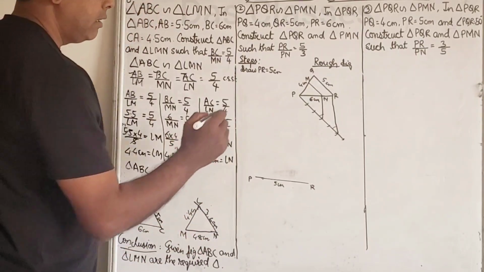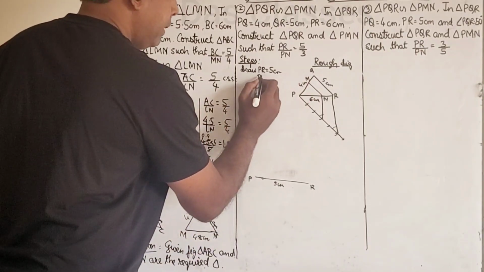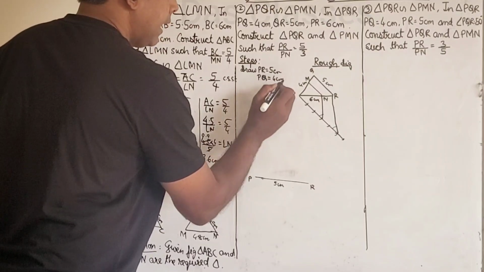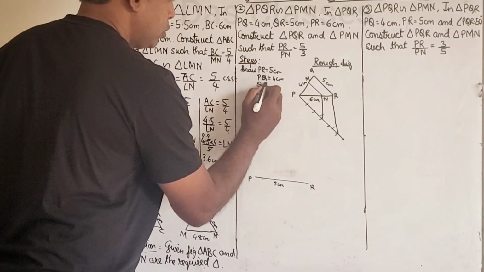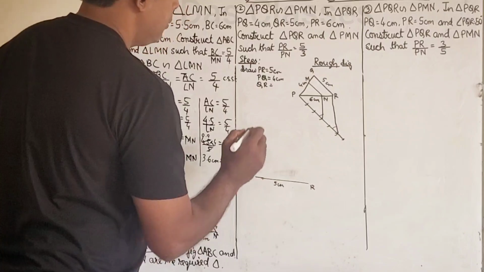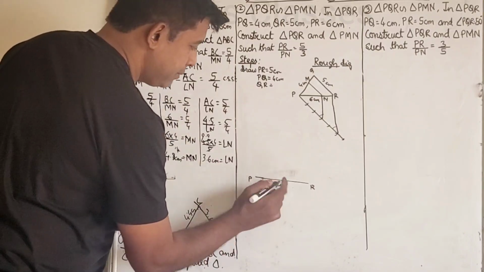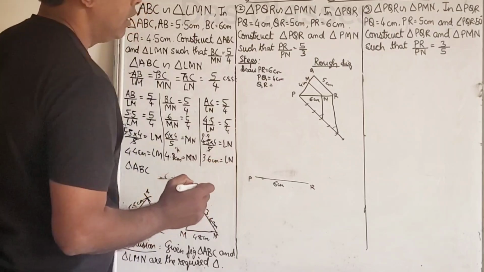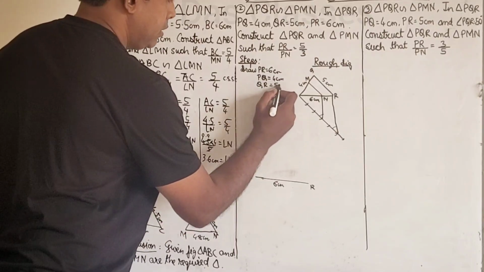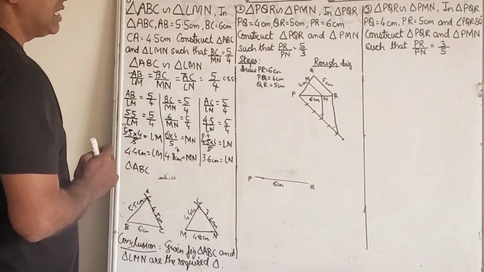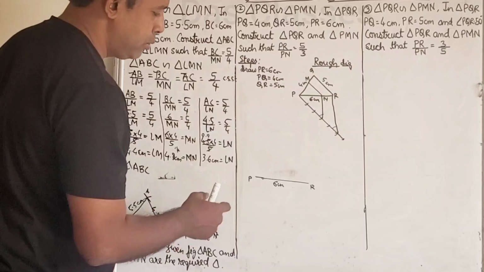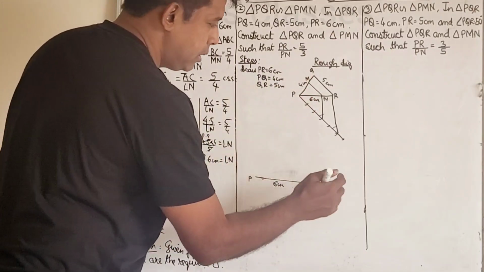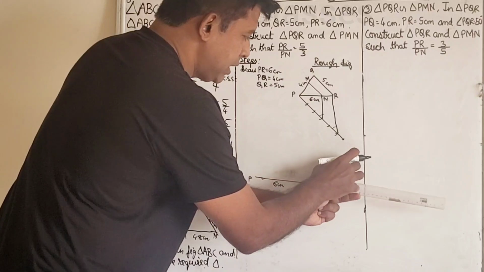Then after that, PQ is 4 centimeter and QR is 5 centimeter. So basically, PR was 6 centimeter. So draw that 6 centimeter. PR is 6 centimeter and QR is 5 centimeter. So basically how you studied in your 6th standard how to draw a normal triangle, you draw it. You have drawn PR 6 centimeter, PQ you need 4 centimeter. So mark with the help of a scale 4 centimeter.